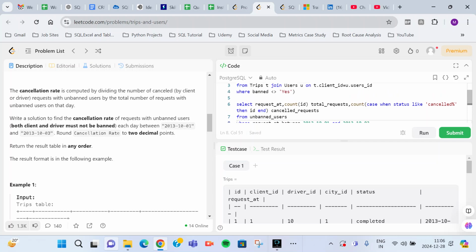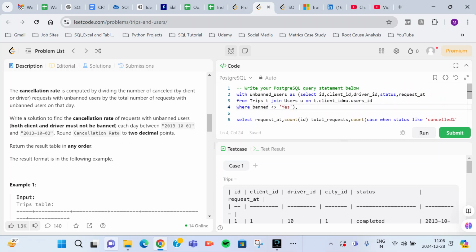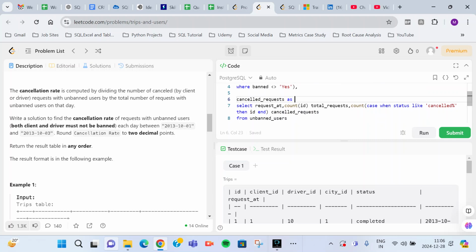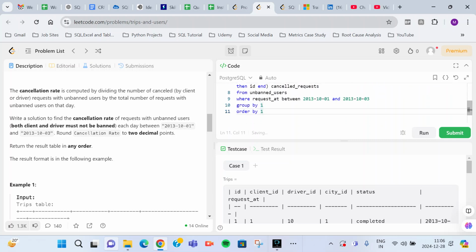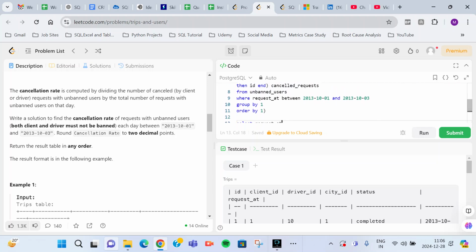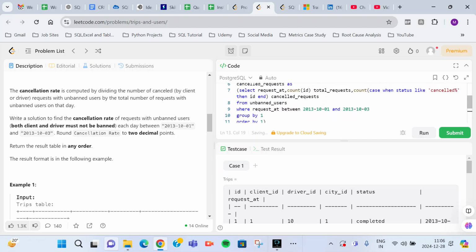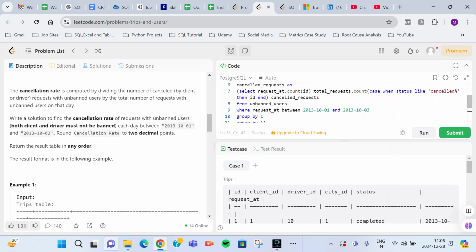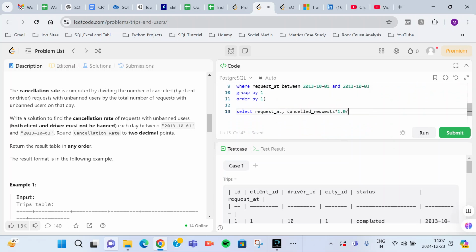This we got. Another subquery where we can write cancelled request as, now let me write select request at, comma, cancelled request into 1.0 divided by total request, comma 2, rounded off.